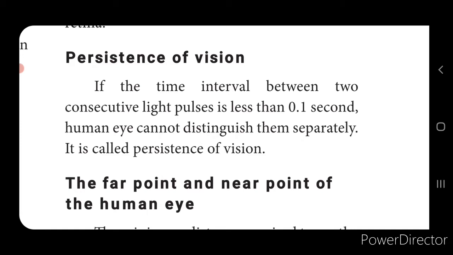Now the near point of the human eye is 25 centimeters, right? So you will be able to clearly see the object at 25 centimeters. So it is 25 centimeters for a normal eye, right? And the far off distance, that is the far point, is infinity, right? So this is about the far point and the near point, because this question, what is the far point of the eye or what is the near point of the human eye, can be asked in the objective type of question.